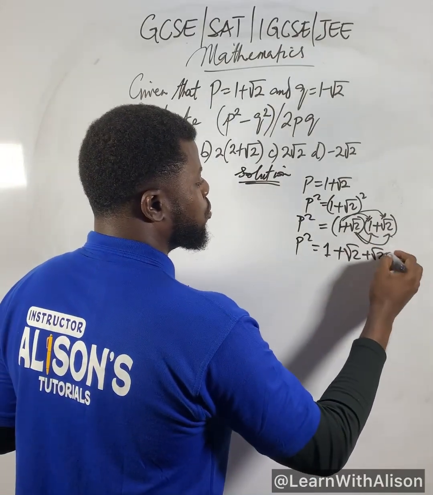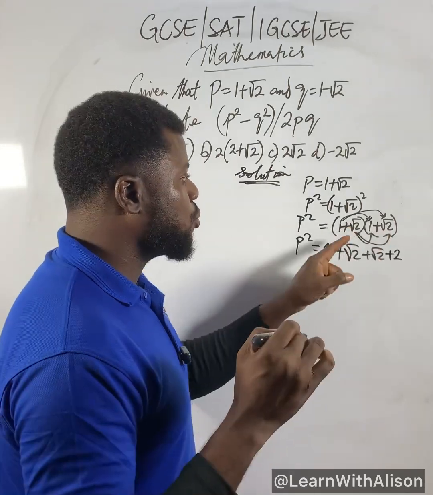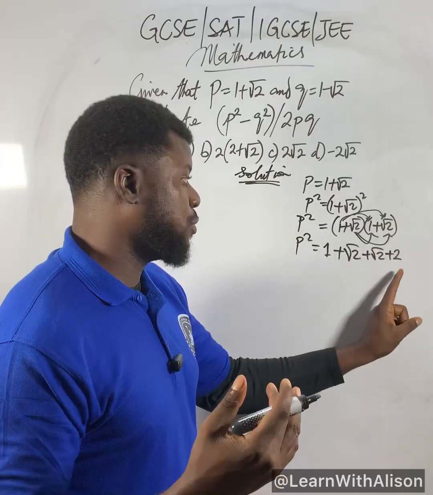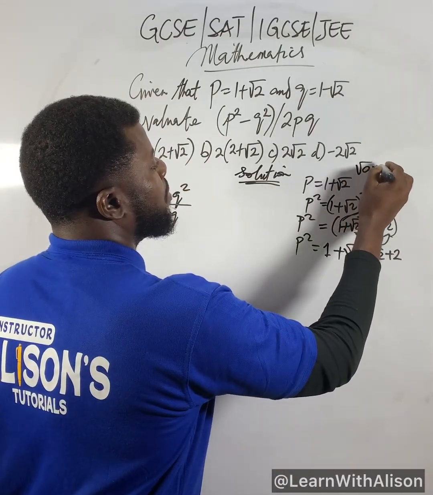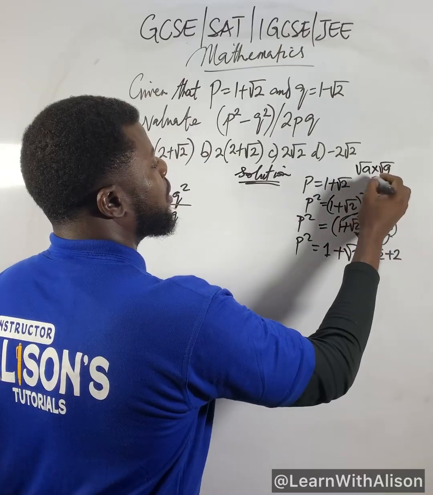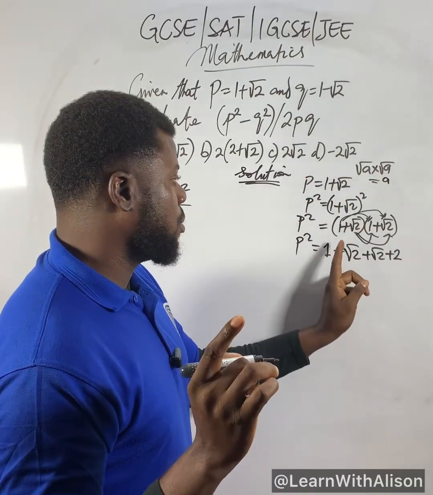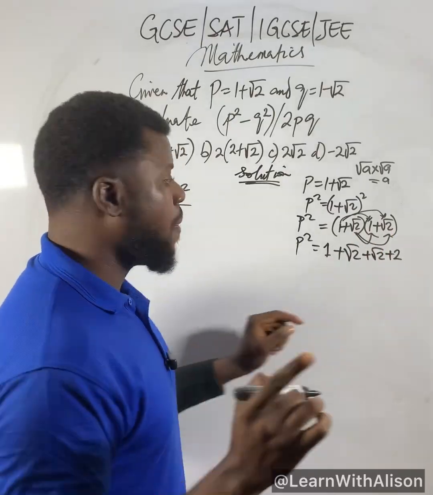So root 2 times root 2 will definitely give us 2. Why should root 2 times root 2 give 2? Well, root 2 times root 2 we evaluate to give us root 4, and the square root of 4 will give us 2. So the quick way to go about it is that the square root of a number, say A, multiplied by the square root of the same number A, the result will simply be A. That's the pattern I apply here. Square root of 2 times square root of 2 gives us 2. I hope that is clear.